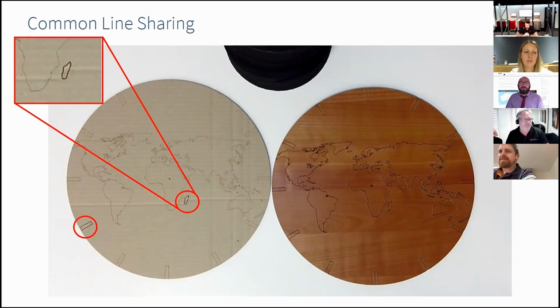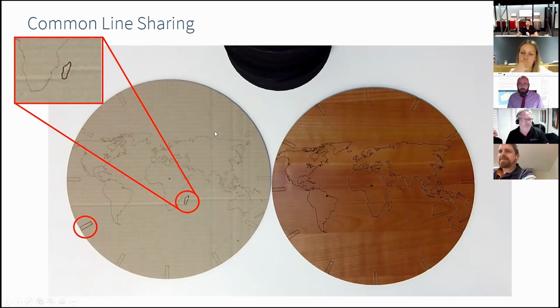So we can stop these issues from happening, or catch them by cutting cardboard as a prototype first, and we can instantly see that that graphic's wrong, we know the student got a part of the process incorrect, and we can rectify it before we actually cut our nice expensive piece of Trotec wood. The common line sharing thing also will reduce the risk of fire. If we're going to introduce cutting on cardboard or papers to prototype, and there are 50 cut lines over the top of it, then we can stop this from becoming a serious problem, because at the end of the day we are using heat to cut.